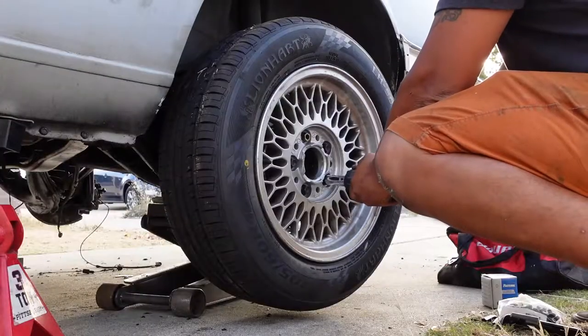Today is the day I get to drive the E30. It may not be for very far or for very long, that's for sure, but our 5-lug rear swap is complete. At this point, let's put the wheels on, let's clear everything out from under it, and let's get it moving. I'm so excited.